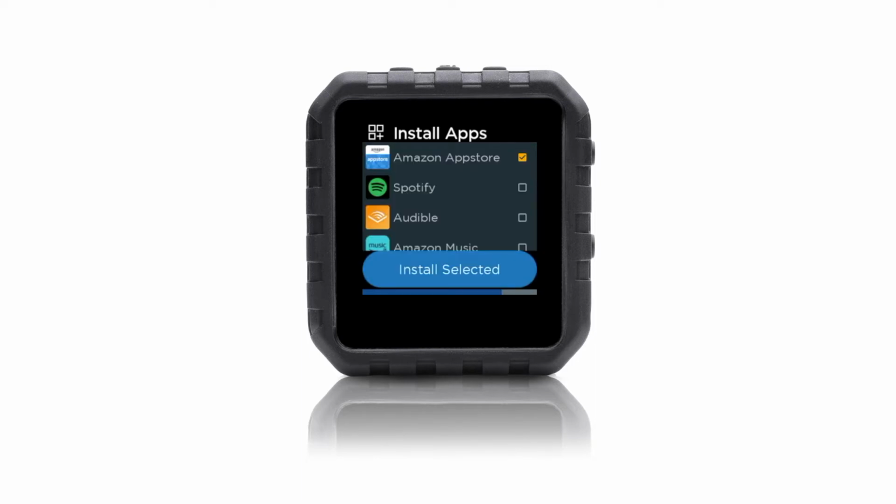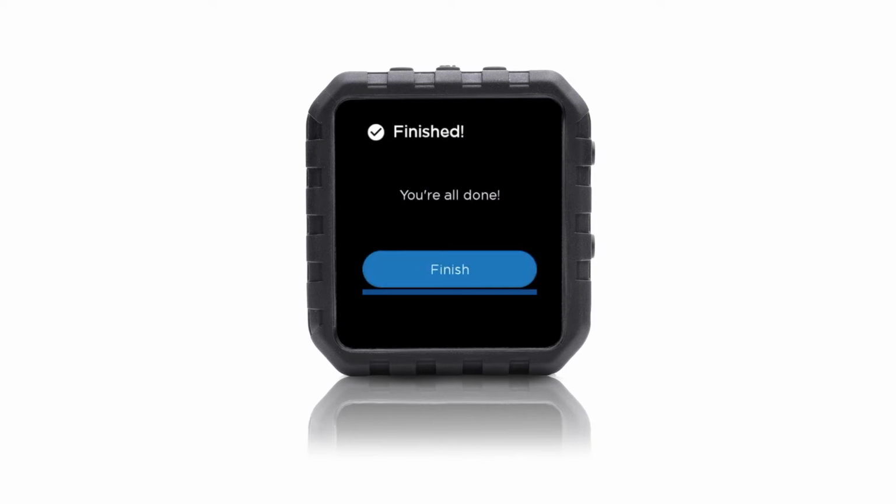Now that we're successfully connected to Wi-Fi, it's time to download some apps. Now, I got a little bit excited here and downloaded all of them, but my advice is to just pick a few apps that you'll use the most to keep the setup process quick. You can always download more later, so don't worry. After you've tapped on the apps that you want to download, choose Install Selected. At this point, the Delphin 2 will begin downloading the apps themselves, as well as any necessary app updates. How long this takes will completely depend on how fast your Wi-Fi is and how many apps you choose.